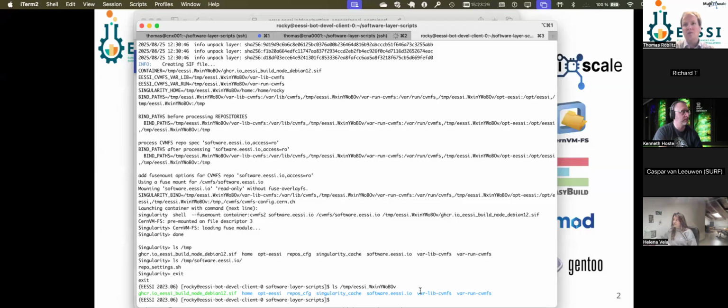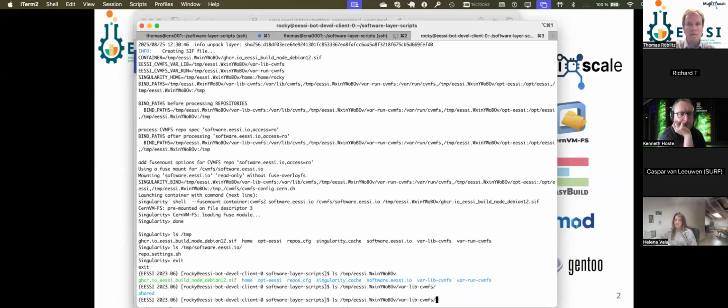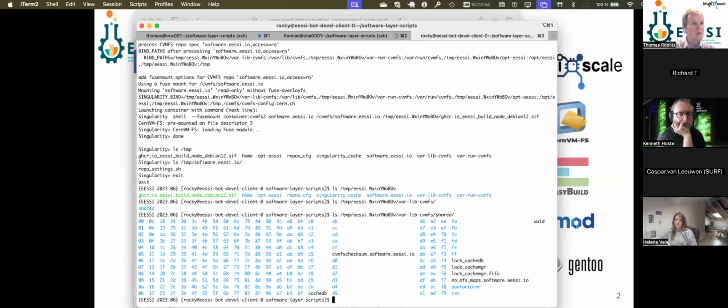Okay. So what you see here is var/lib/cvmfs and var/run/cvmfs. And the cache is in the lib, so we can just look at this one. And normally when you install this on your system with the CernVM-FS client, then it's under var/cache, I think. So you have here shared.